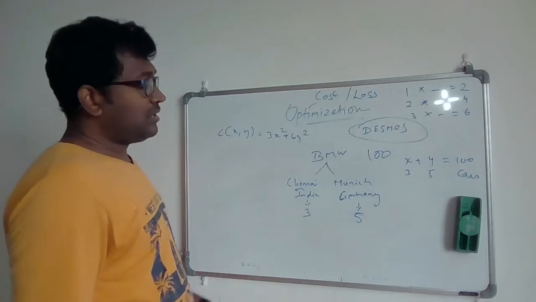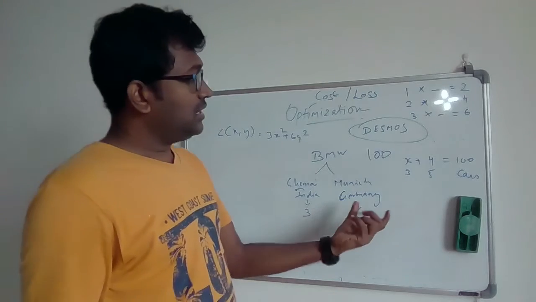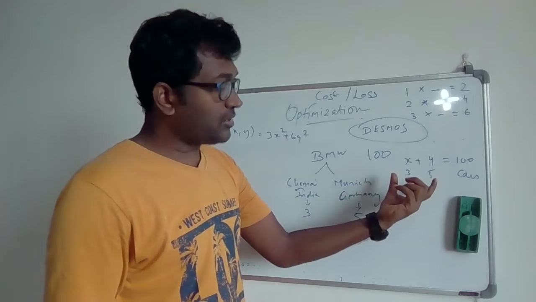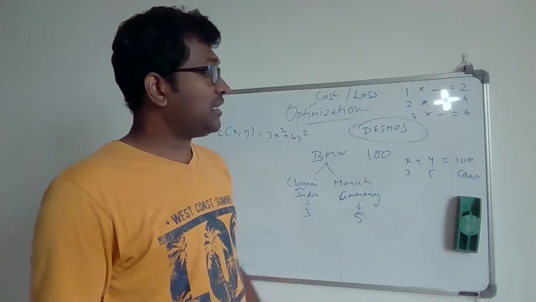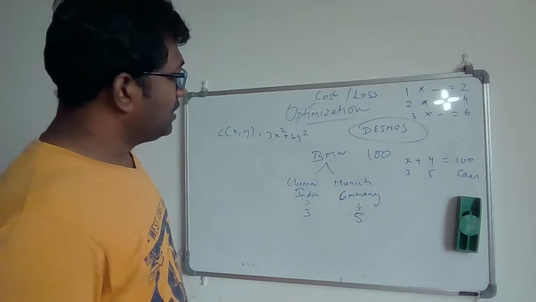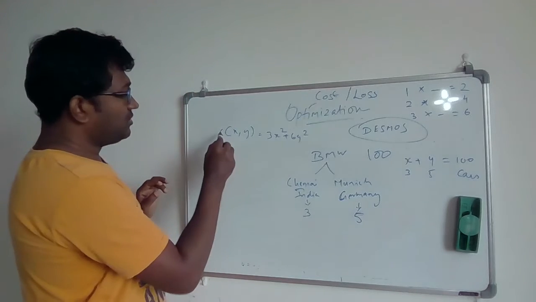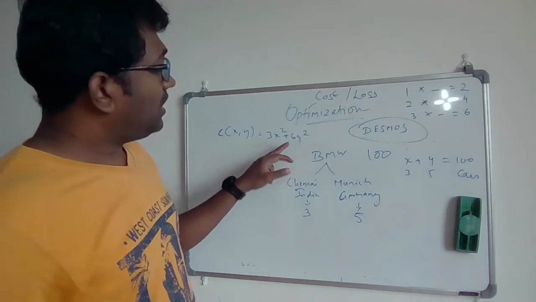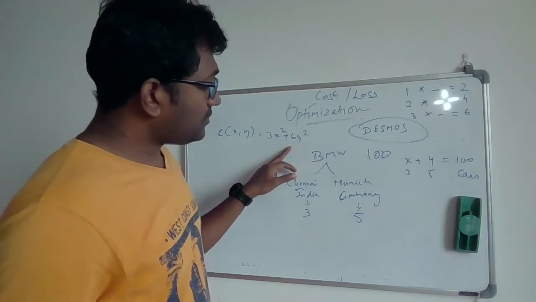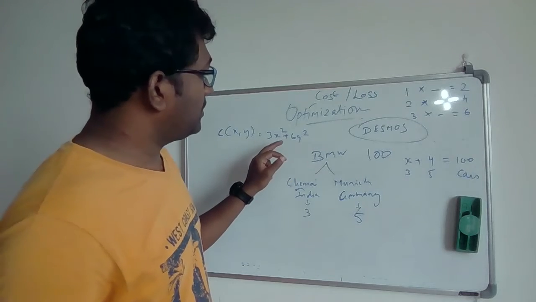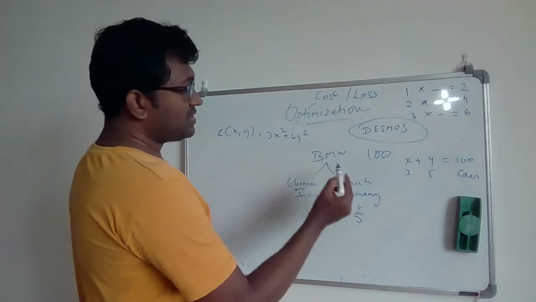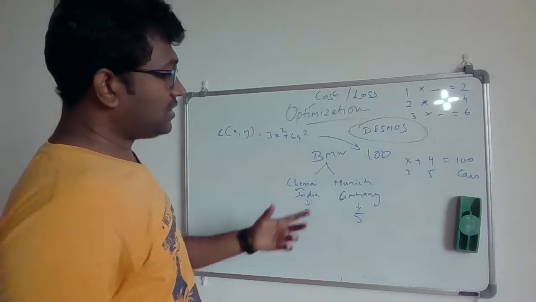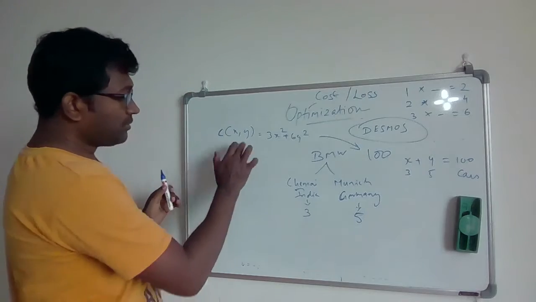So they wanted to find out how many should I manufacture in each of these plants at the least possible cost, and try to meet the demand x plus y is equal to 100. So that's the problem. When you say cost function or loss function, this is what it means. So we're trying to find the minimum cost of this with the constraint. What is the constraint here? The constraint is the demand is only 100 cars. So we need to manufacture 100 cars, and we need to find the minimum cost for this.